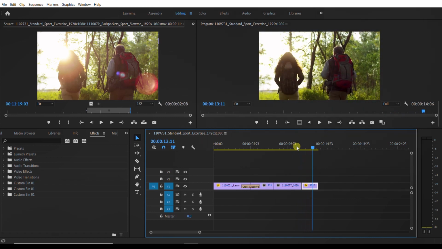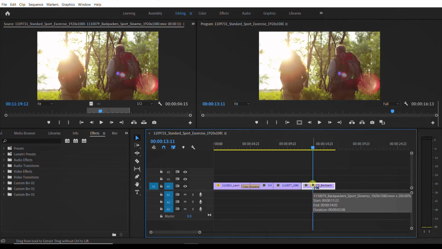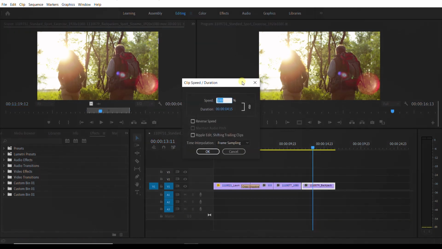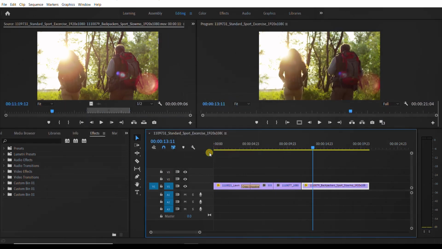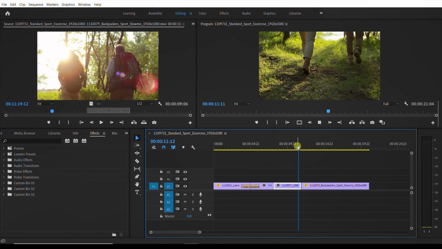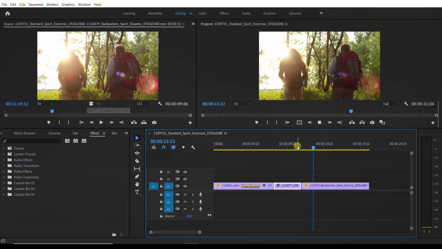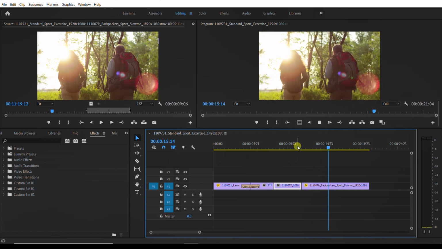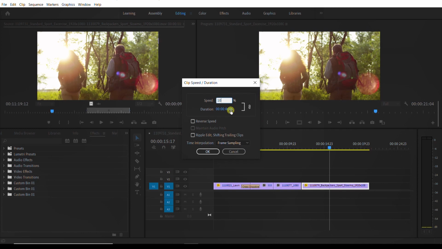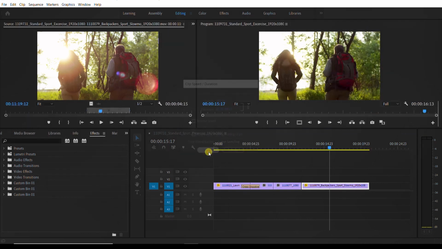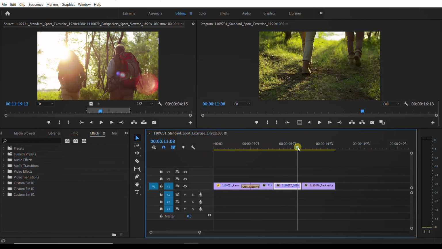Also, the same way you increased it, you can also reduce it. Let's say I wanted to take this from 100 to 50 to make it slower. I can do that as well. Now you see the length of the clip has increased again. So when we play this, it is way slower, but this is too slow, and it's not perfect for this particular clip. So let's just go back and put it on 100. 100 is the speed for this particular clip that makes it perfect.